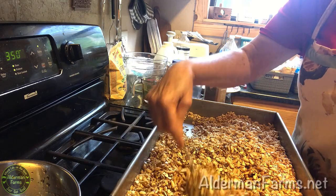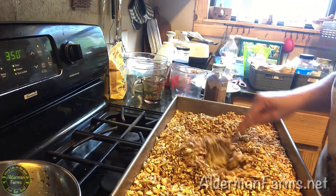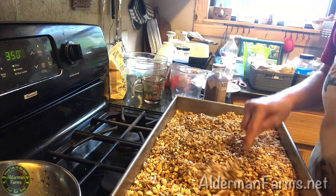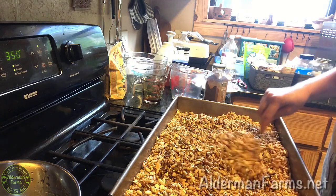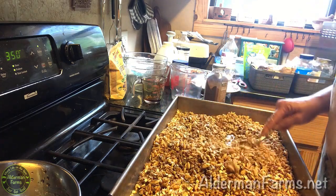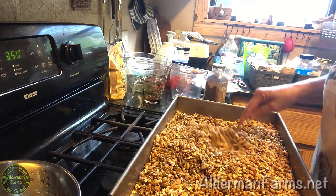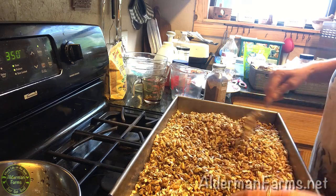This cereal is not a super sweet cereal. So if you wanted it sweeter, you could add more of your liquid ingredients, or you could actually add brown sugar or whatever. I'm just trying to stay away from sugar right now. And also, Tommy would like it a little bit sweeter. Sometimes when he's really having a sweet tooth, what he'll do is just add some honey to it as he's eating it. Also, what I was going to say too, a lot of people, once they get this mixed up really good, they eat it like this and not bake it.